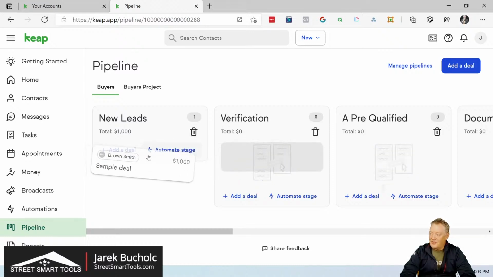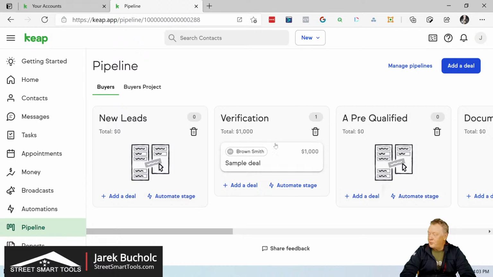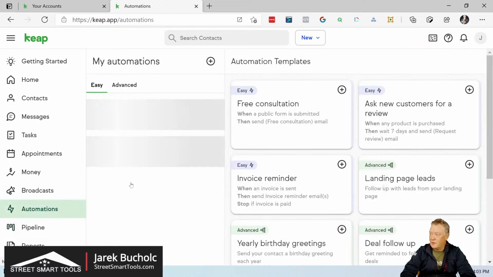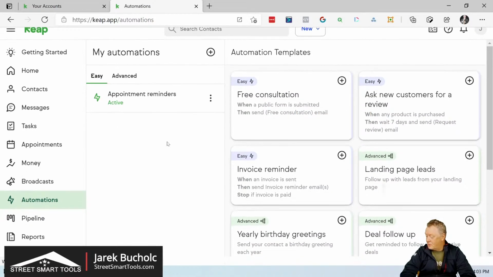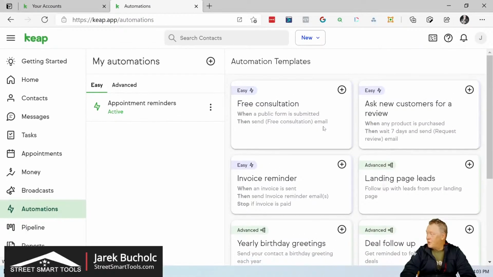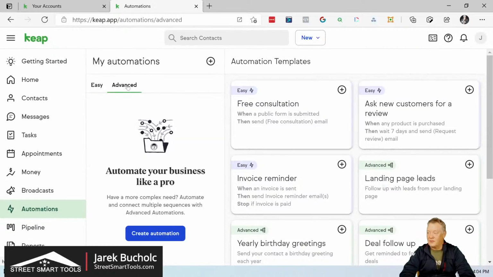So just to let you know, if, for example, we go to the verifications, you can be assigned automatically, or we will work with automations later on in this aspect, right? So we have in automations, we can use easy automations and advanced automations.